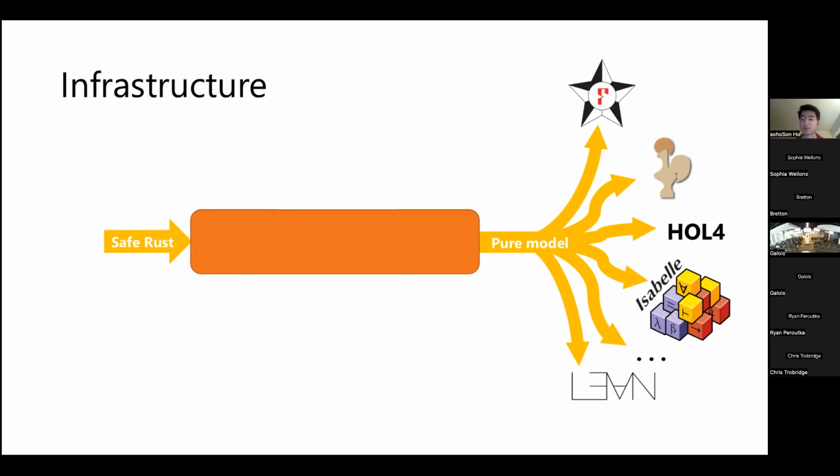This is very important for us because you may want to use one backend or a different backend because of your expertise, because you need some, for example, SMT automation here, or a different kind of automation with, say, Isabelle, or you may want to use a specific library which is only available in one of those provers. So we want to give you flexibility in that and not force you to use a specific backend.